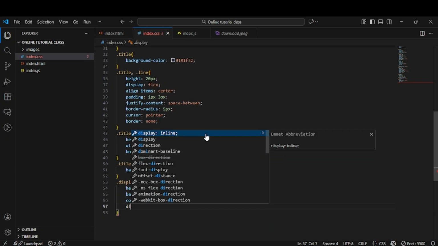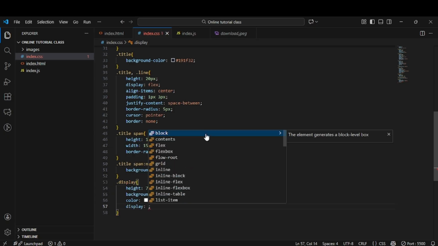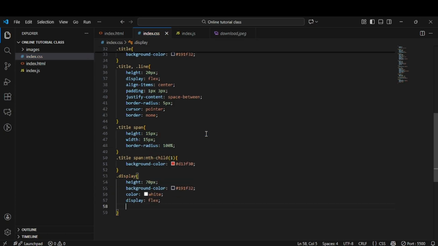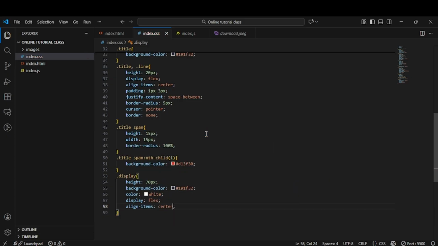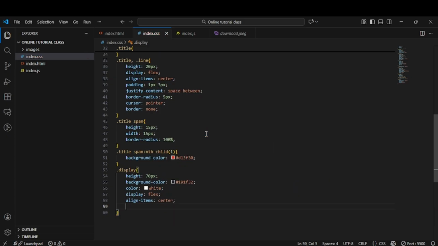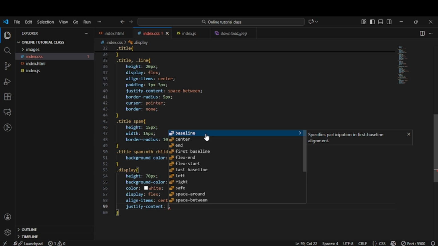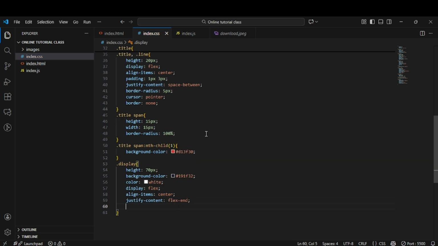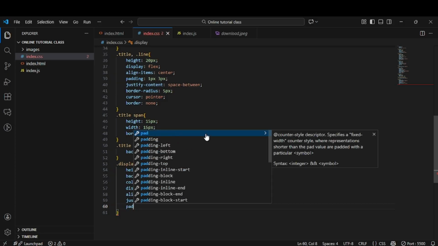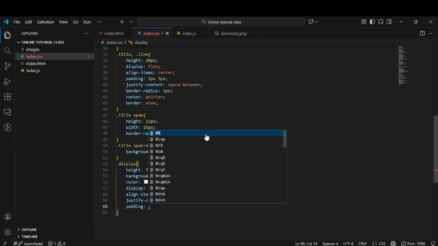So we have the display property to be flex, and the next one is align items center, then justify content flex end, and then padding should be 10 pesos, 10 pesos and 15 pesos.